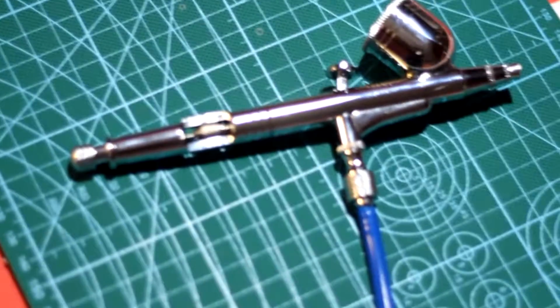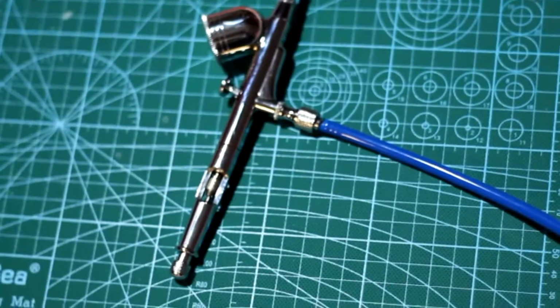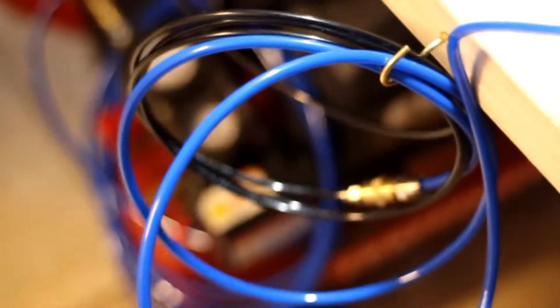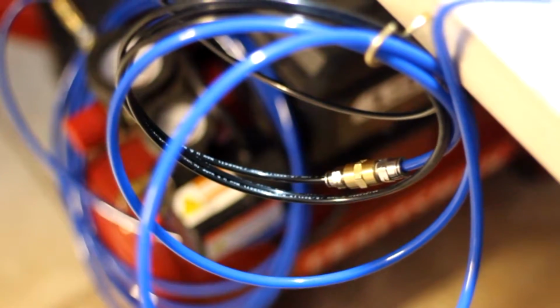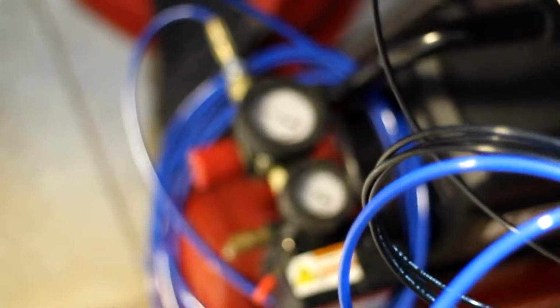Basically, like I said again, make sure that you know what type of hose you're using, so that you can know which type of fittings you're going to need. And that's pretty much it. Once you know the regulator and the fittings that go on the regulator, which you can find out at your local department store, that's pretty much it.